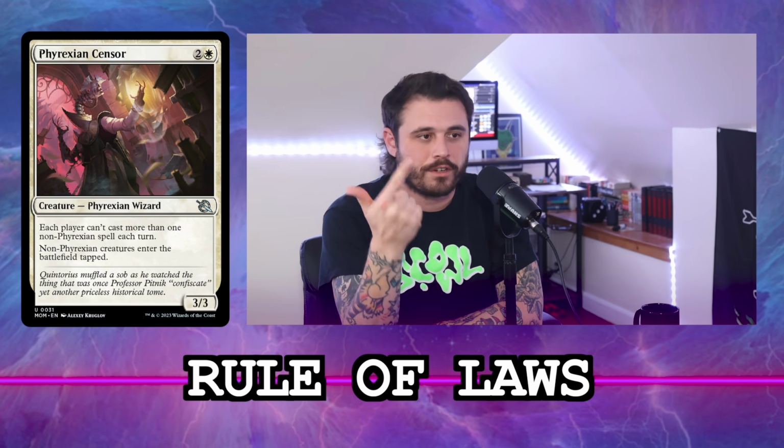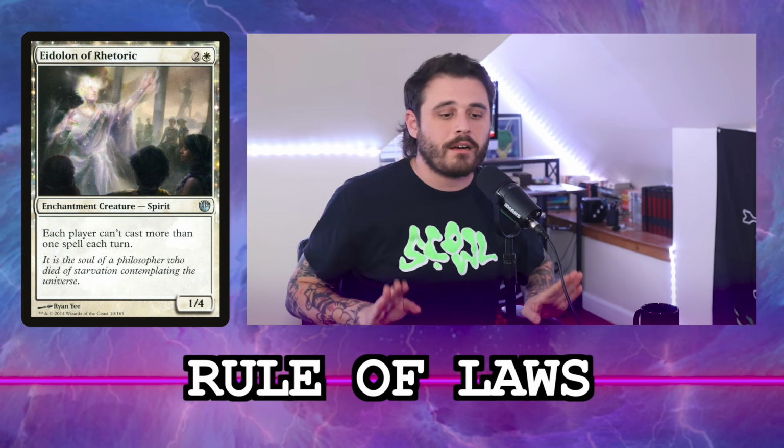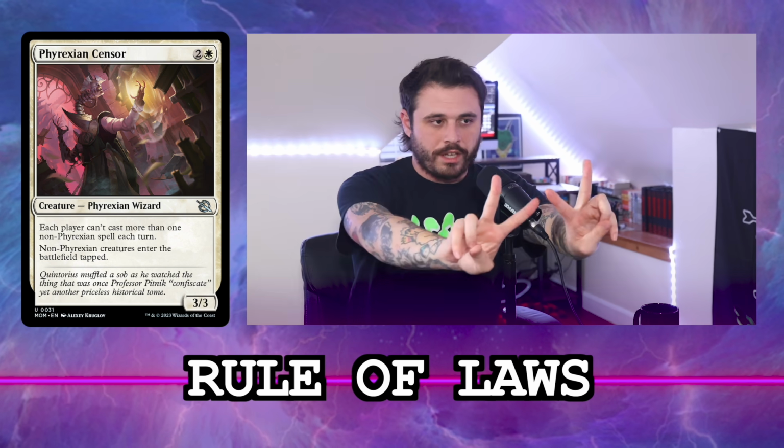Phyrexian Censor has the creatures coming in tapped, which is an extra thing tapped too, which is good. But for me, things like Rule of Law and Eidolon of Rhetoric are too bad now. I don't play them. I take them out because they don't do enough to help me progress my board, whereas these other two do two things to slow my opponents down.